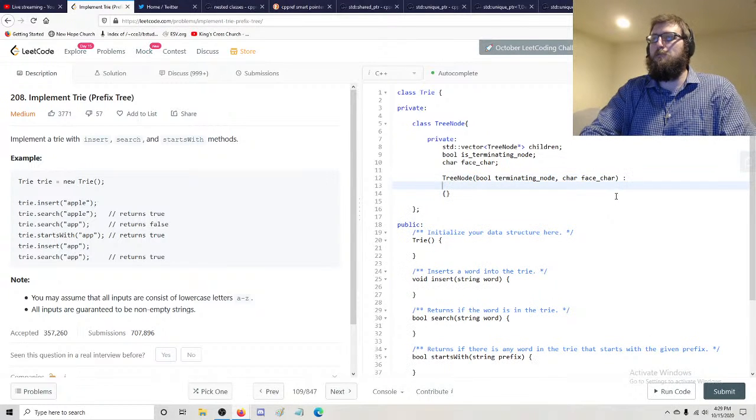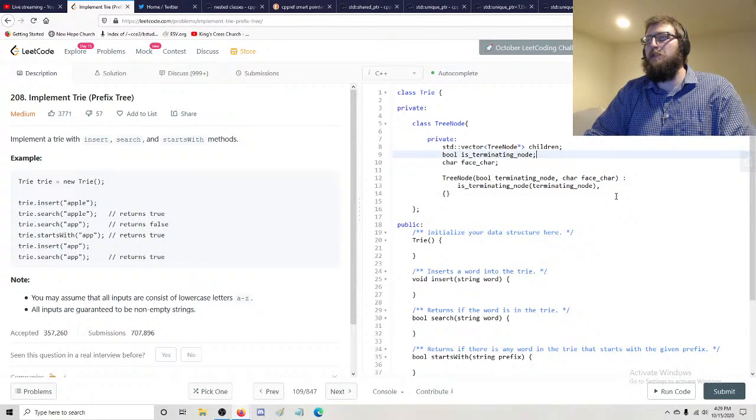So we'll say is terminating node, whatever it is, true or false. I think character should come before Boolean.